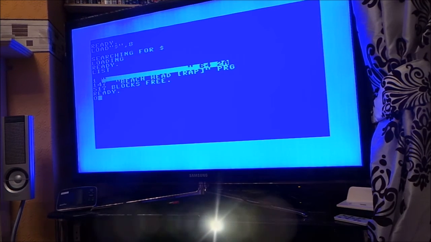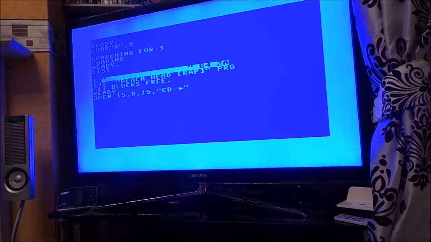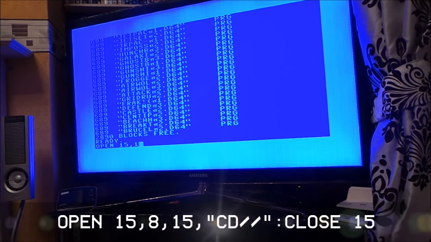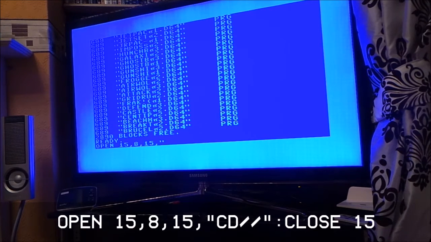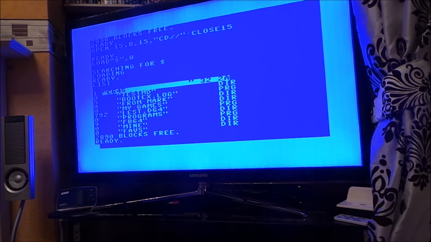Now, to get back to the root, we have to unmount Beachhead by typing in this. Oops. Now, that should have put us back into the solid state drive state, which it does, and now we should be able to tell it to go back to the root, which is that. There you go, and that was a quick way. So you can't tell it to go back to the root once you're mounted. You've got to dismount that D64 file and then tell it to go back.